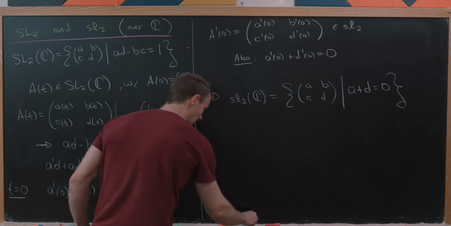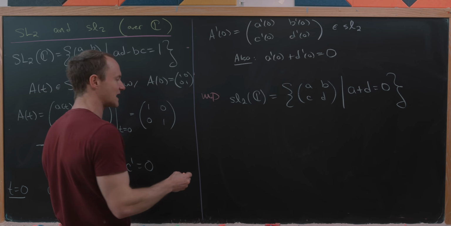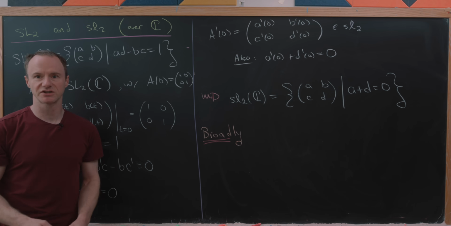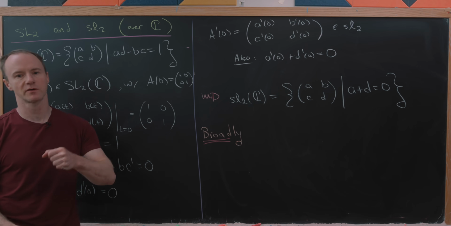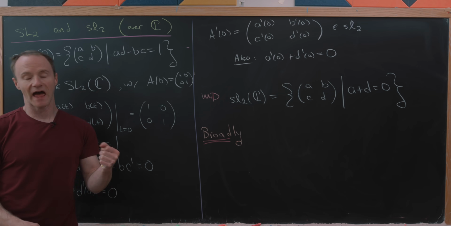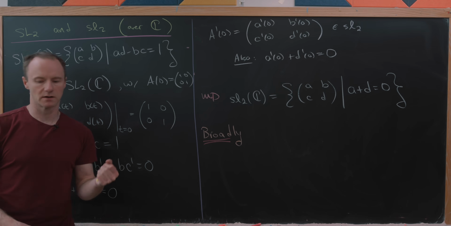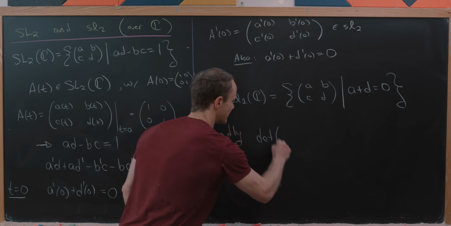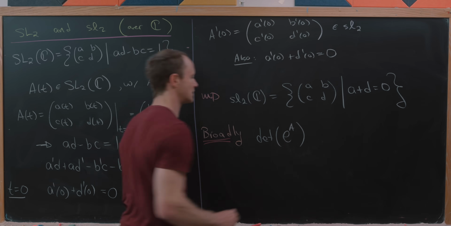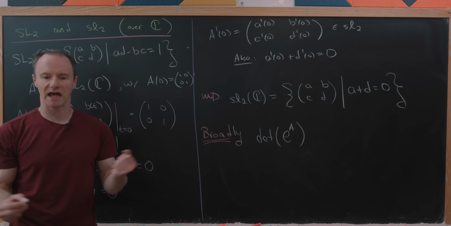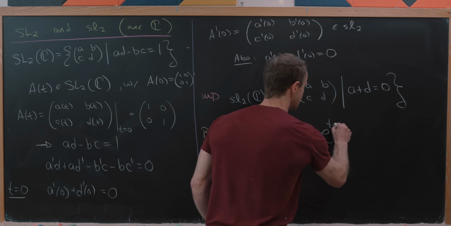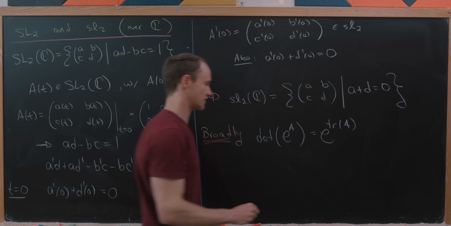And now, I'd probably be making a mistake if I didn't mention this. All of this is attached to a formula involving the determinant, the trace, the exponential of a matrix, and the logarithm of a matrix. In fact, it goes like this. The determinant of the exponential of a matrix, so I'll just write that e to the A, where A is a matrix, is going to be equal to e to the trace of that matrix.